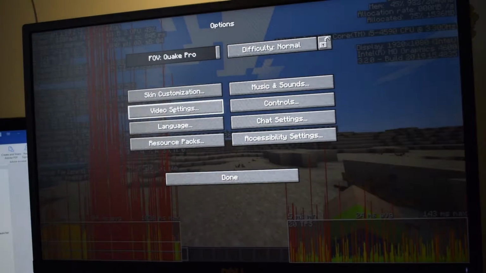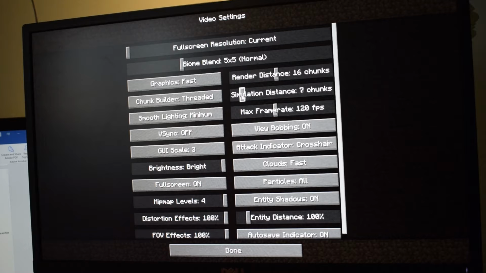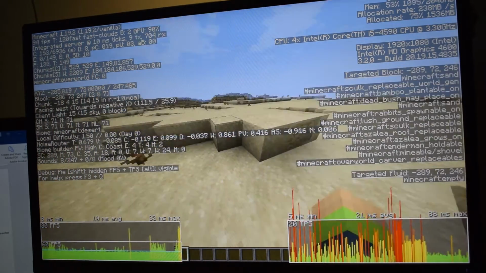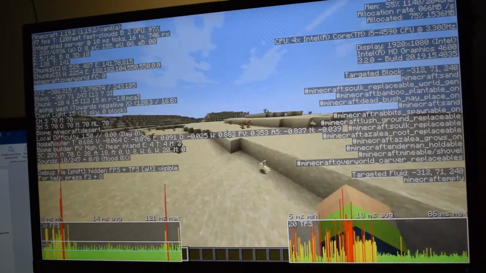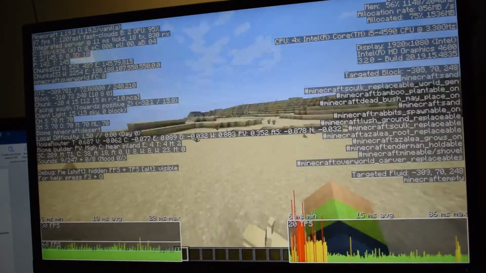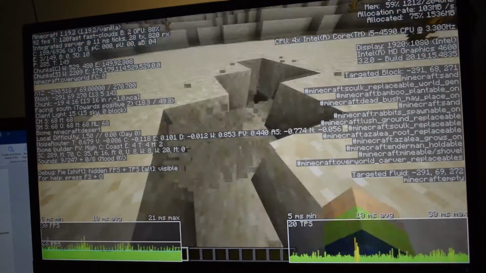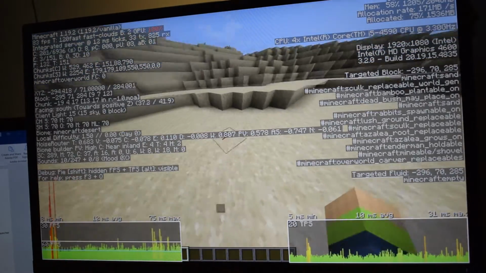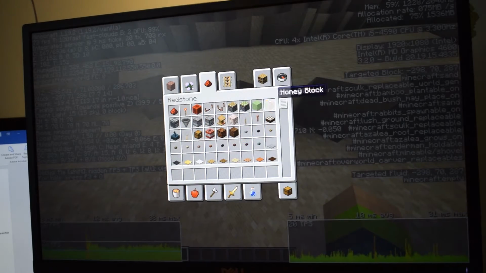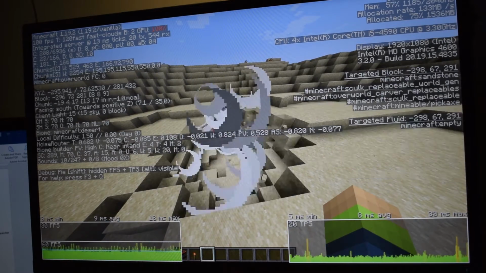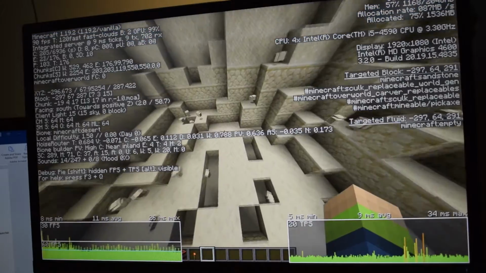Alright, let's try turning the settings down a bit more. Let's do 10 simulation chunks and 8 normal chunks. Let's see how that is. Oh, there we go. Now it's going. There's our 100 FPS plus. Oh, there's a big lag spike there, just moving the mouse around. Try breaking a few blocks. Let's just try, I don't know, like 3 TNT. Let's see the frame rates now. Okay, that was pretty good.